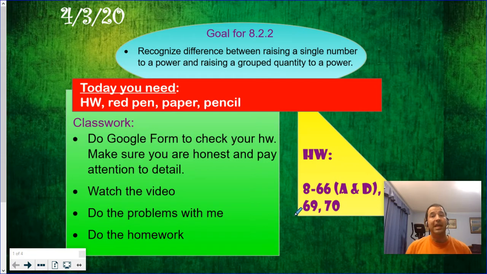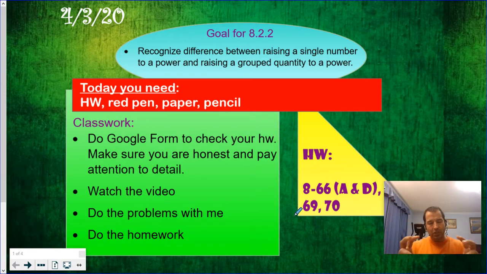I just want to see how you are doing. And since I don't get a chance to see it, this is my only way to check if you're following along and if you're getting them right. Be honest, please. You do not lose points for getting all of them wrong. Hopefully, you got most of them right. But don't tell me that you're getting them all correct when you're not, because if parents ask me, I will go back to this and I will check those documents to see how many you're getting right.